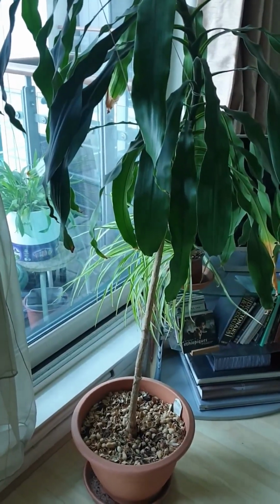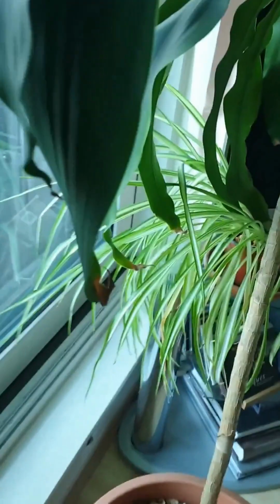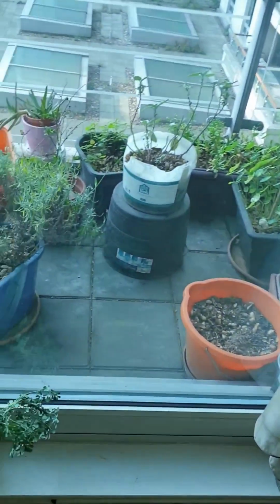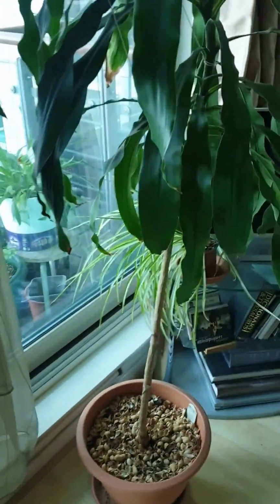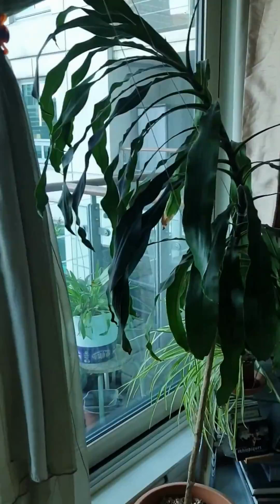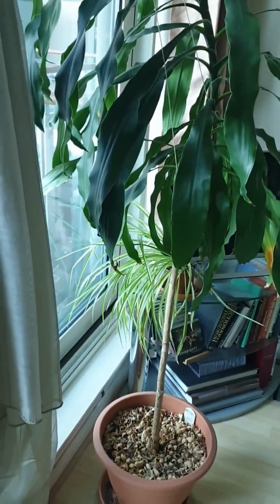It's the same. I made another video with my aloe vera, which collapsed from growing in one direction. You can see the spider plants also growing in just one direction. My balcony plants are out here. Most of them are okay, but again, they are doing generally better than the house plants. But this is the solution for now, and hopefully it works. The curtain pole is strong enough to hold it up, so it should be fine.